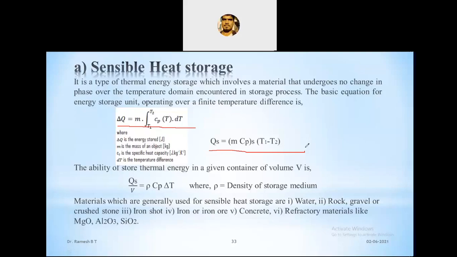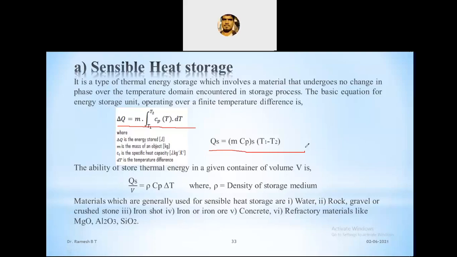The temperature range over which a system can be operated is limited. It is limited at the lower extreme by requirements, and at the upper limit by factors such as vapor pressures of liquids. The ability of a storage to store heat depends on factors like density, Cp and volume, as well as the change in temperature. These decide the storage.